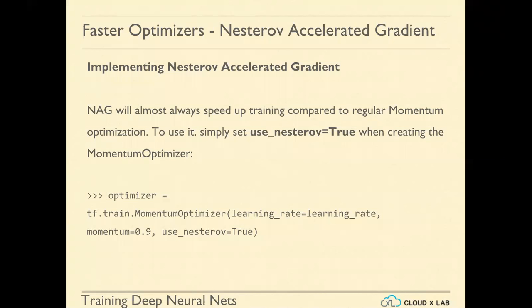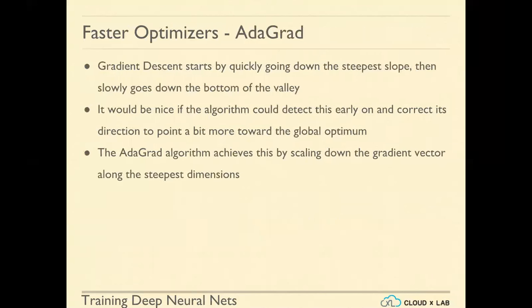Then the momentum optimizer made it faster by keeping track of the past. The Nesterov optimizer, instead of looking at the current location, looked into the future a bit and computed the next step based on a bit of the future. So that's an important part. And next is, so the gradient descent optimizer starts quickly.